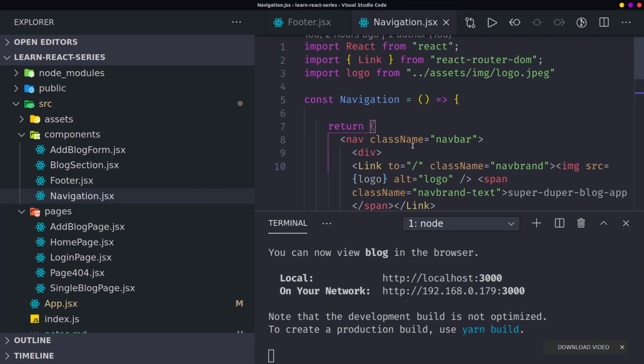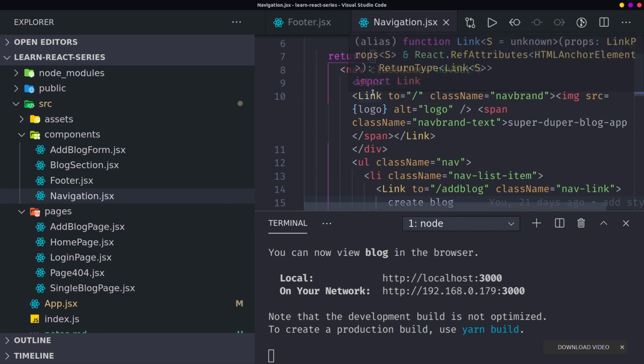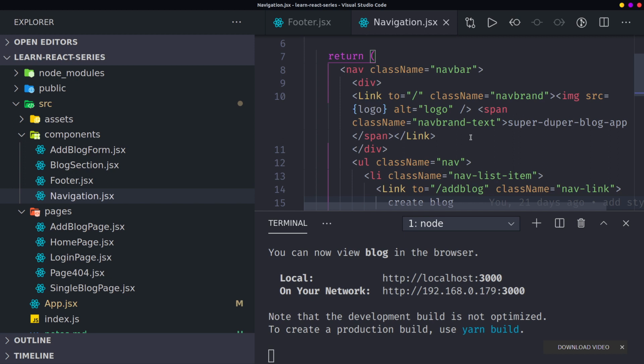After that, of course, I'm using some Bootstrap classes, navbar, just to make my navbar. The Link, as I told you before, acts as an A tag, but allows us to have client-side routing. You don't have to reload the page. It's client-side routing, not server-side routing, which I explained last time.